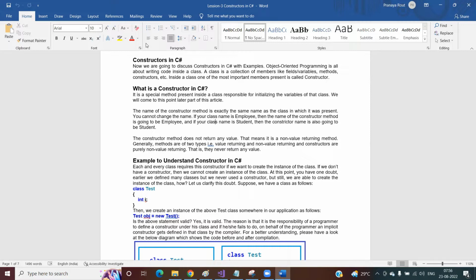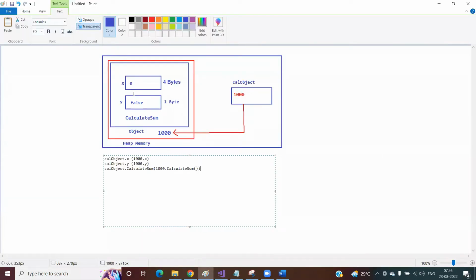Okay, so what is a constructor? Anybody having any idea, any definition in their mind? Can anybody tell me what is a constructor? Constructor basically is used to initialize the variables of a class. Right. So we already discussed in memory allocation, the new operator is going to create the memory allocation. But initializing that memory allocation will be the responsibility of the constructor. And this is the one and only responsibility of a constructor, initializing the memory location.